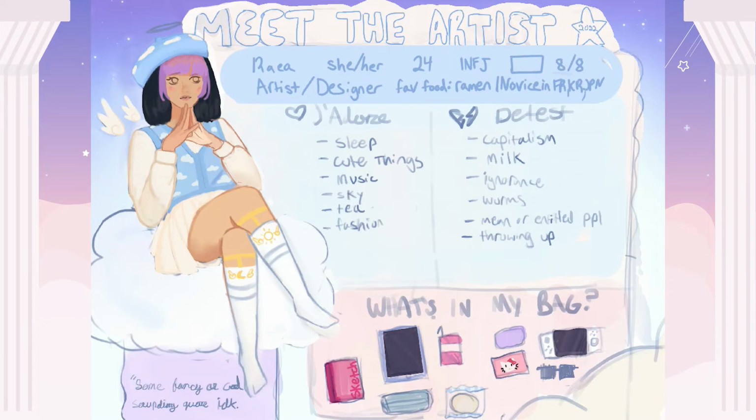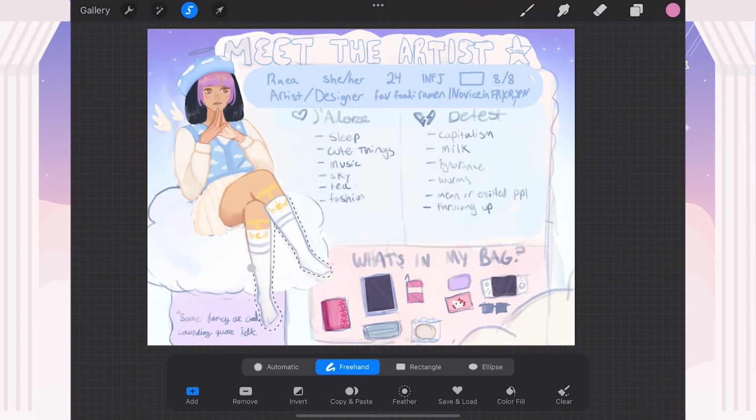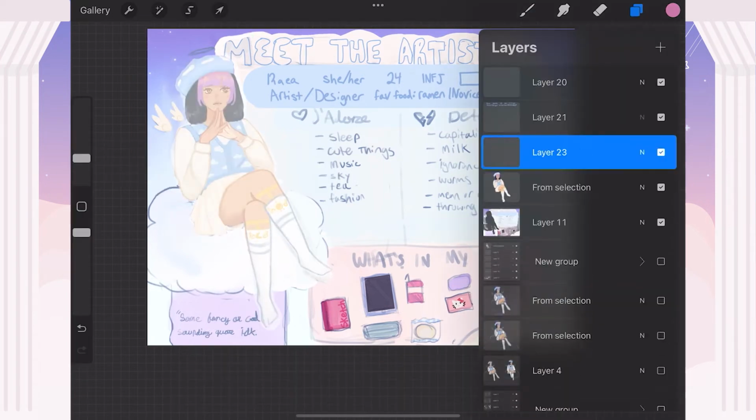So yeah, I don't know if that would be an interesting thing for you guys to see, because I did consider recording the process, but I didn't know how long this was going to take. I haven't opened Illustrator in a hot minute, so I might be all over the place.